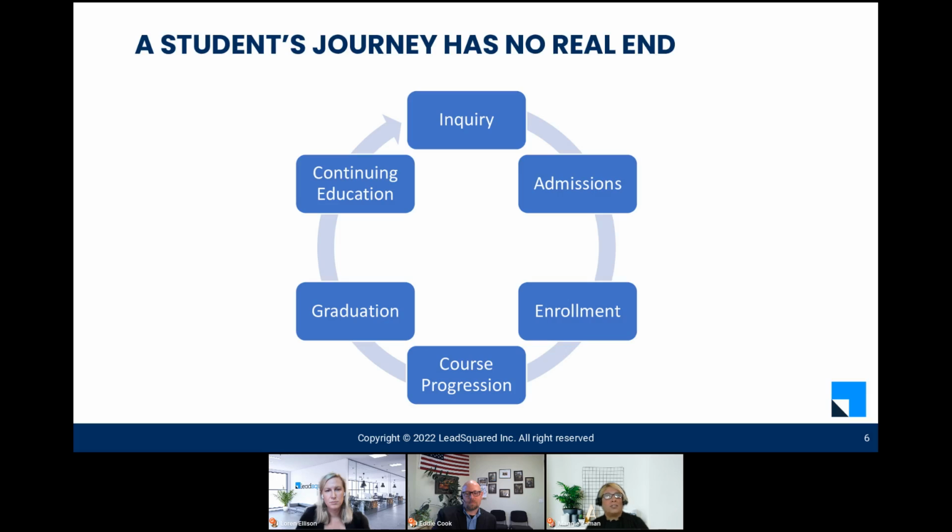One of the things that we do at our school is we really do look at our data on a regular basis. So for me, it's really important that I'm able to produce that information in real time, to determine, forecast, and plan accordingly, and to identify areas of opportunity or areas where we're really performing well as a department, and that I'm also able to cascade that down to the different partners that we work with, and also within my own department. So prior to Lead Squared, I was very limited in that regard.